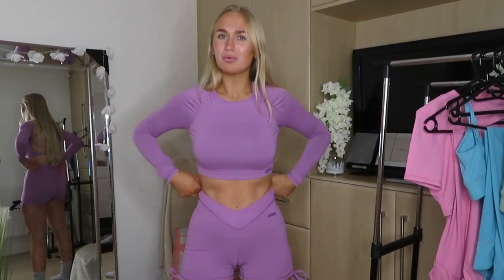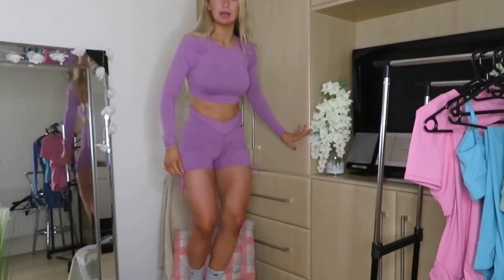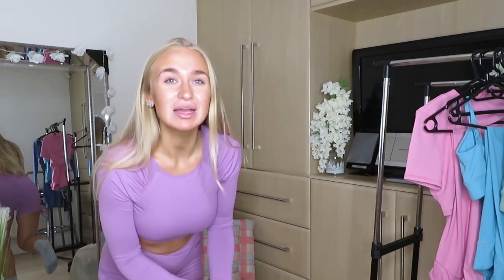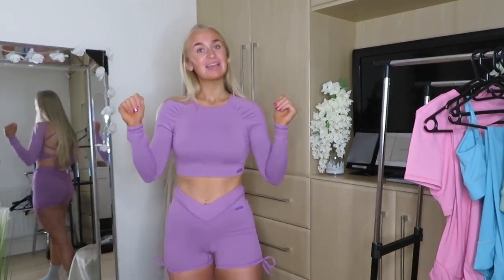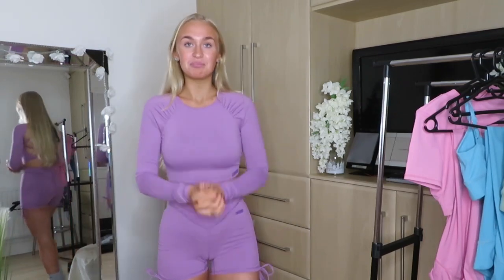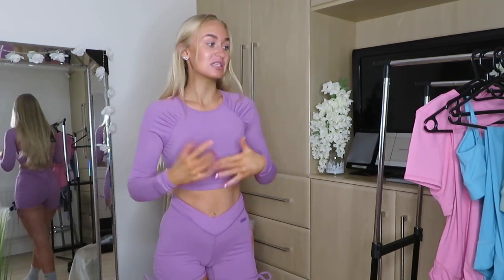I love this set. I'm going to stand up so you can see the full outfit. I'm a little conscious in this outfit at the moment - I'm the heaviest I've been in a long time, but it's okay, body confidence and all that good stuff. I do really like this outfit, it's really really flattering. It's probably one of my favourite pairs of shorts from Boux Avenue. For what it is, for how they could have done it, it's a 10 out of 10.